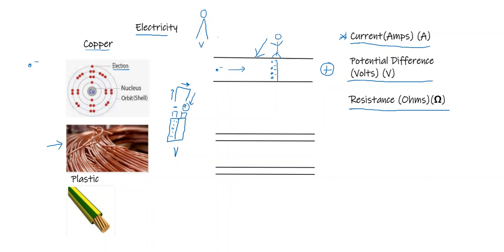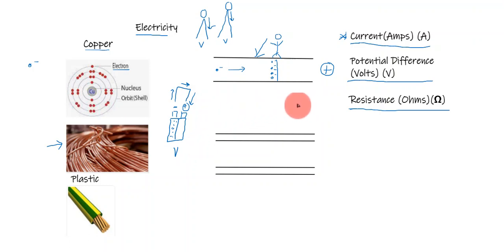So if we were to make this really big, the voltage is much bigger here. So when this falls down, it's going to fall with much more force than if it falls down through here. That's why really high voltage electricity is so dangerous: if your body comes into contact with that conducting material, the electrons will be passed through your body with a huge amount of energy, and that can destroy all of your internal organs.